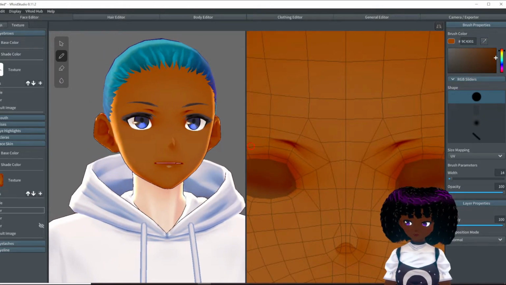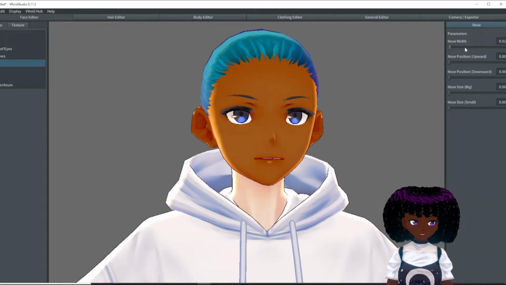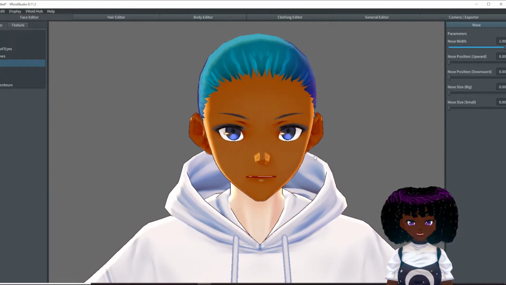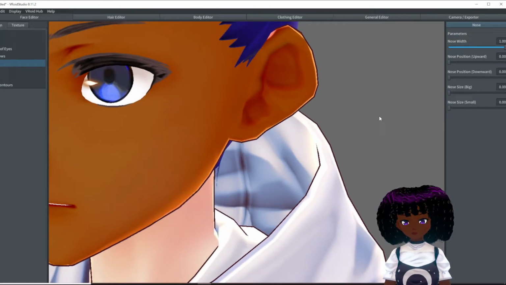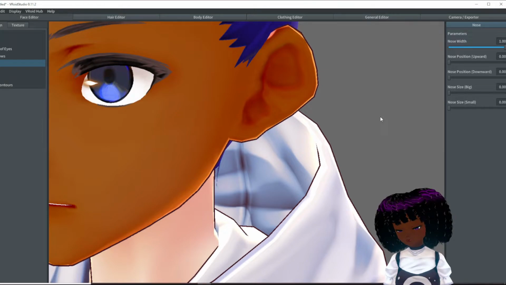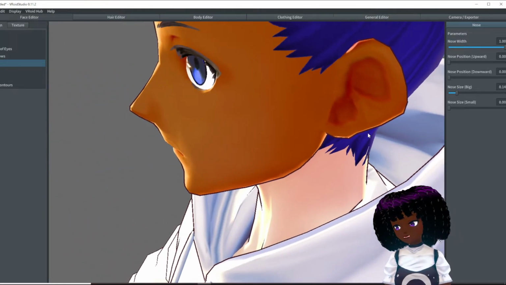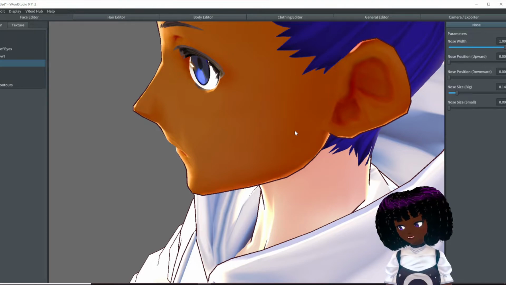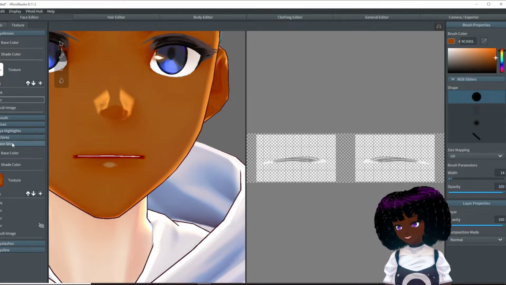So I like to change the shaping of the nose in order to figure out how I want it to look. So I usually make it pretty much as wide as possible. I don't really change the position. I don't really even change the sizing of the nose because that just means how much it comes out of the face. Only time I change that is if the person really wants it to come out really wide, or it just would fit better. So I just increased it a tiny bit, and then I'm going to go back into the texture and continue editing this face.